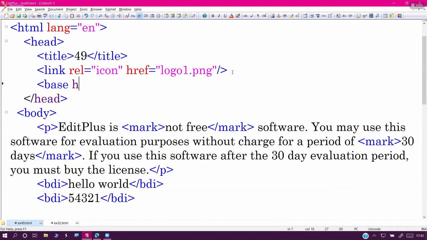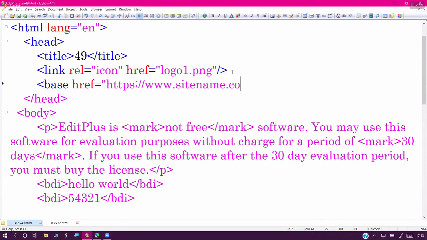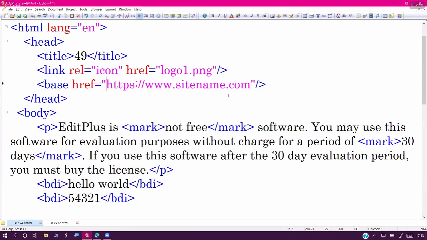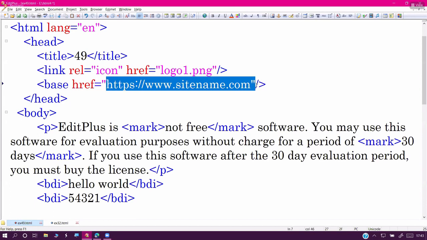Start the base tag, href equals https://www.yoursitename.com. Close this and close the tag. The head section settings should be applicable to the entire page. That's why you must write it right at the top of the program, in the head section. This is the base URL.